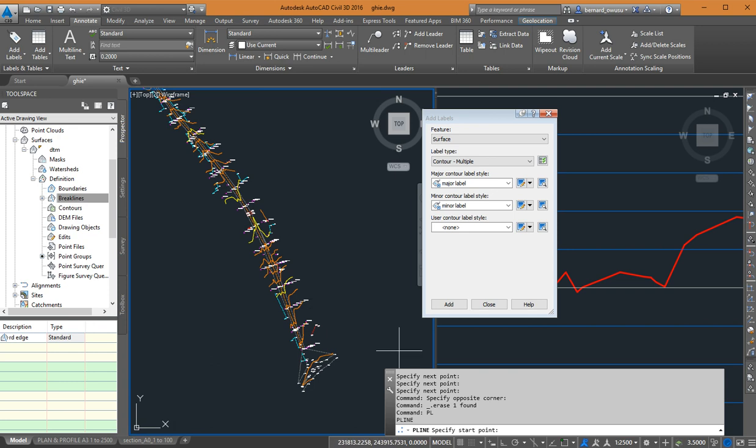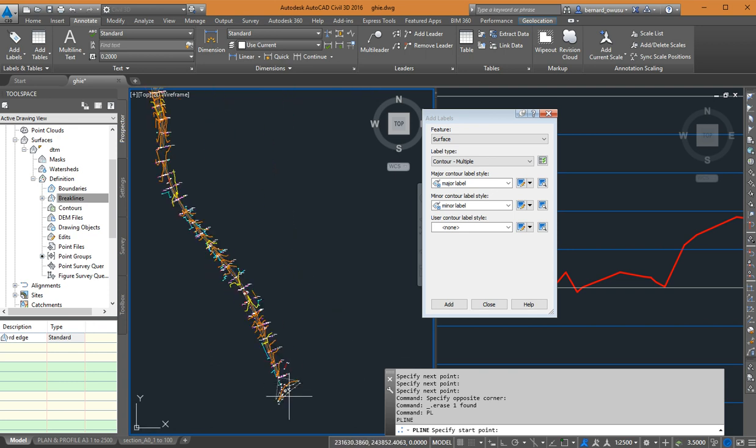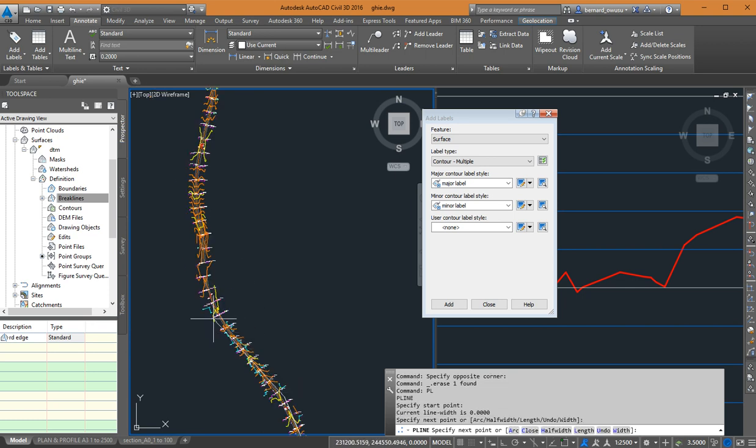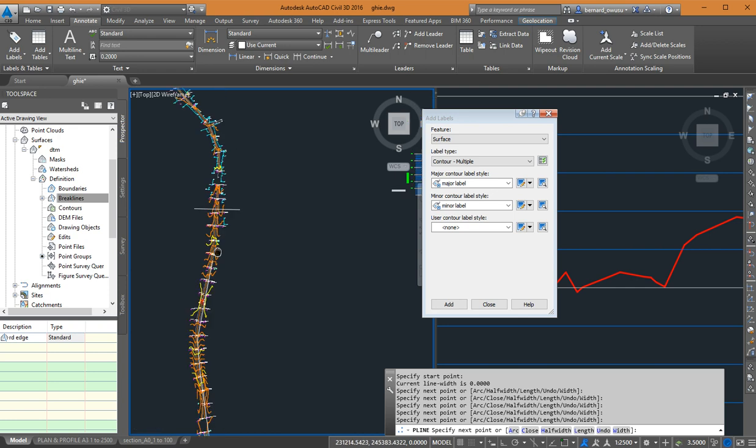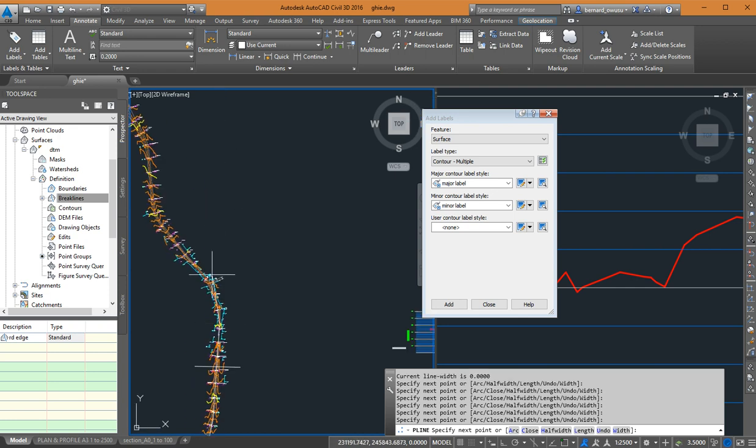PL, enter. Have you done it? Let's try to draw an arbitrary alignment from the beginning all the way to the end, or even if you are not able to get to the end, maybe midway, anywhere. Just something, it may not be very perfect, but you do something. You understand what I'm saying.